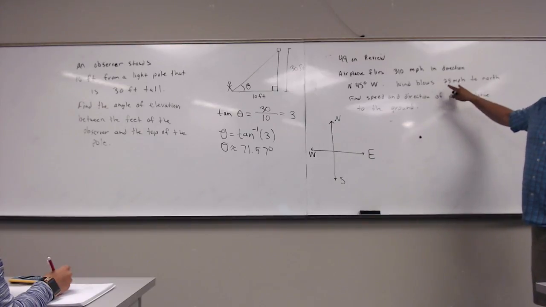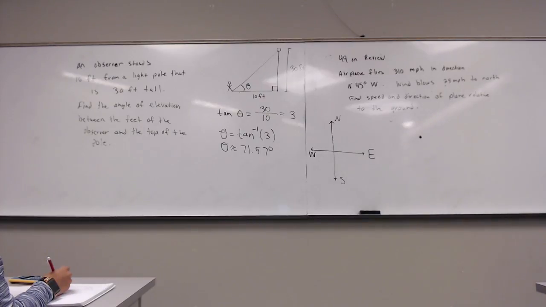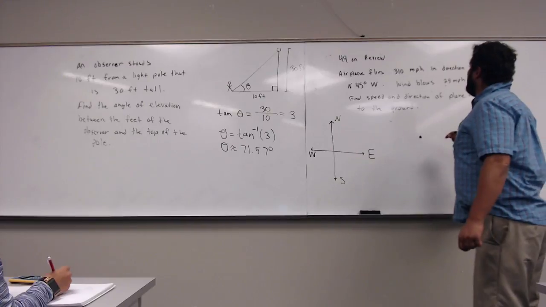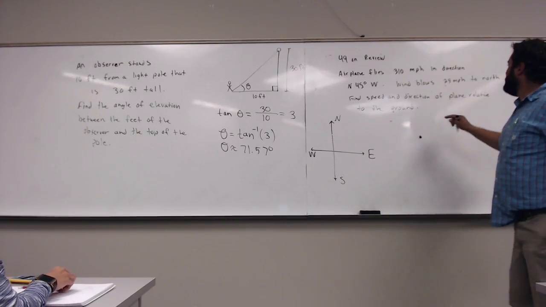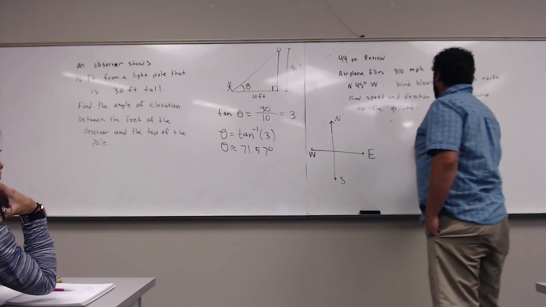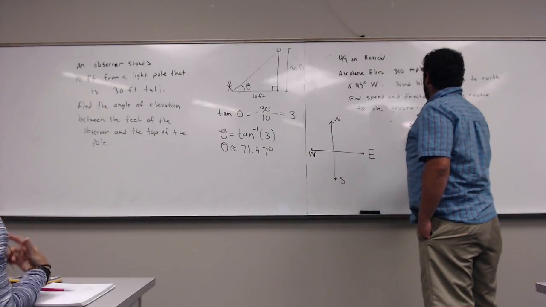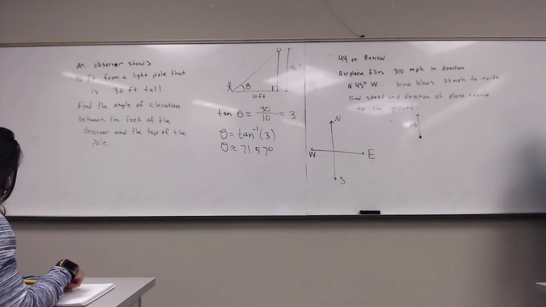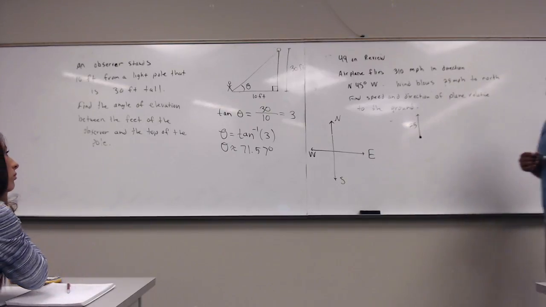Well, shouldn't it be northwest? Isn't that what it should be? Yeah. North. Okay. So first of all, I'm going to draw a vector representing the blowing wind. That's 25 miles per hour straight to the north. So that's a vector going straight upward of length 25. So that's where the wind is blowing.